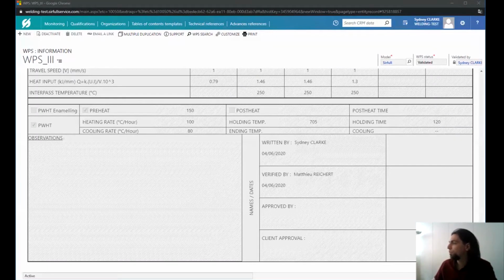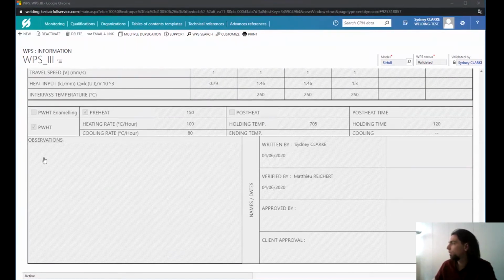The monitoring of the WPS is here, WPS number 3. This is the new WPS, validated in green. So I will use this WPS in the fabrication part of the software. And we can find a welder or WPQR for this exact weld.